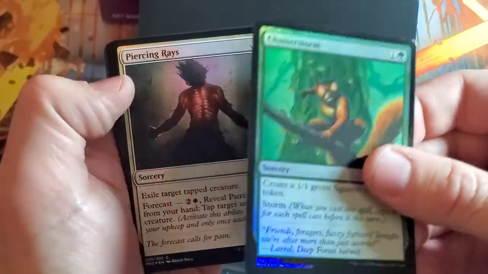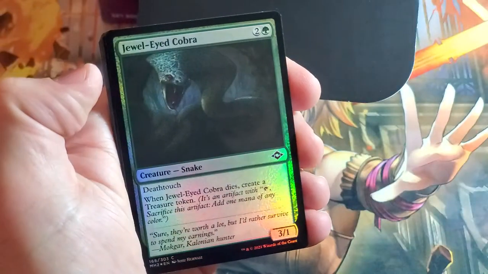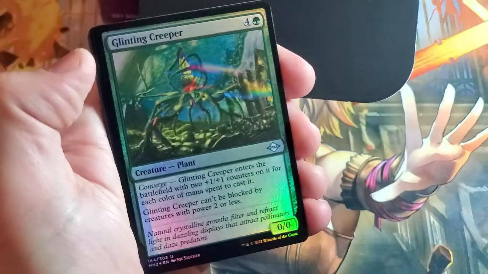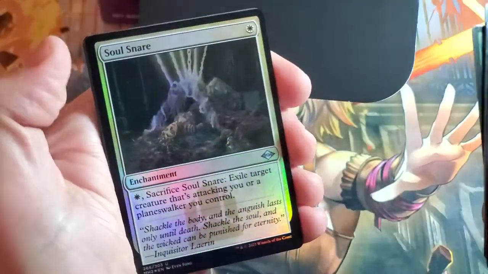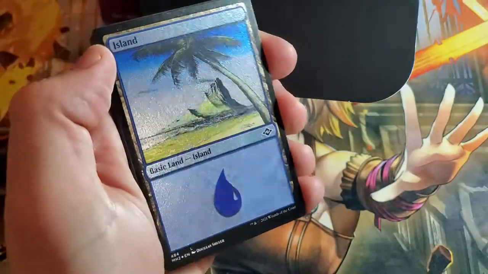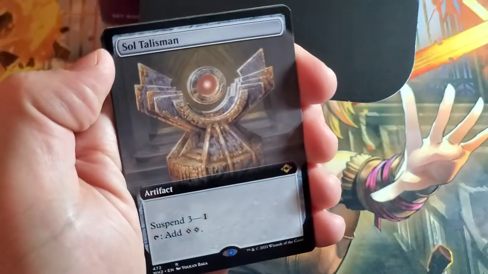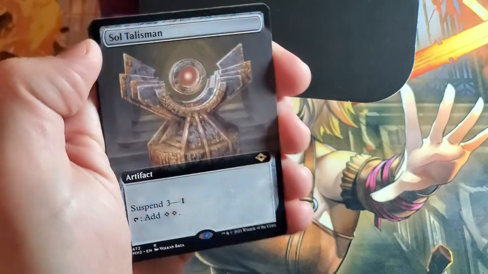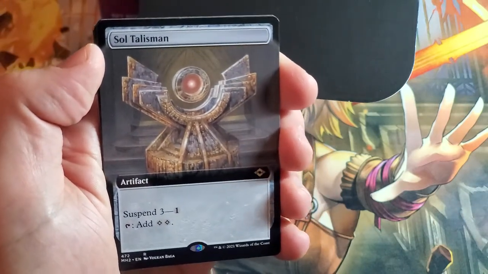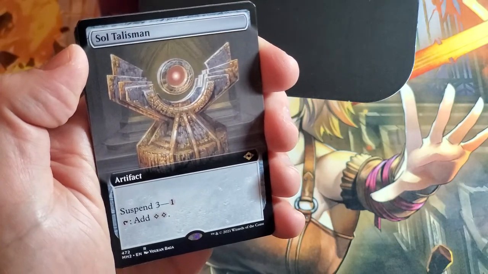Foiling on those eyes is freaky. Yeah, I was hoping for that. I don't know what to make of this card. It's either going to become a new staple or it's not going to be used. Or not used much, anyway.